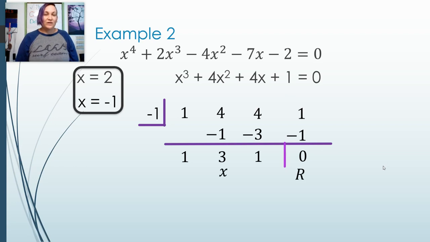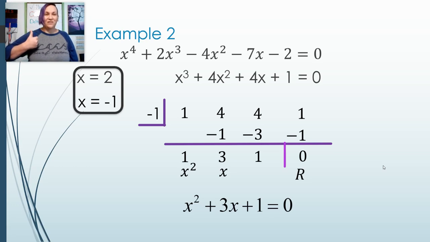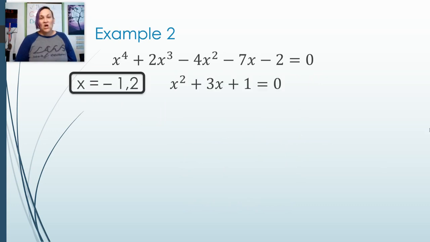Once you have it down to an x squared, there's really 2 possible things that you can do. You can factor, like we did on the first monster problem today. This one's not factorable. I don't know 2 numbers that multiply to 1 and add to 3. So your other option, if you can get it down to x squared, x, and a number, and it's not factorable, then we have to do quadratic formula. All right, so I'm going to take my new polynomial with a degree of 2, and I'm going to do quadratic formula. It has to have a degree of 2 to do quadratic formula. You can't do it with a higher degree. Quadratic is for second degree problems.